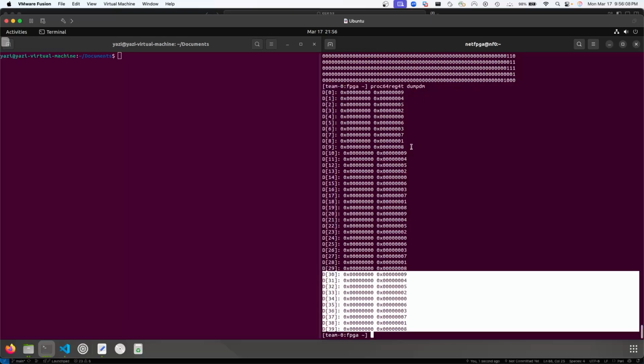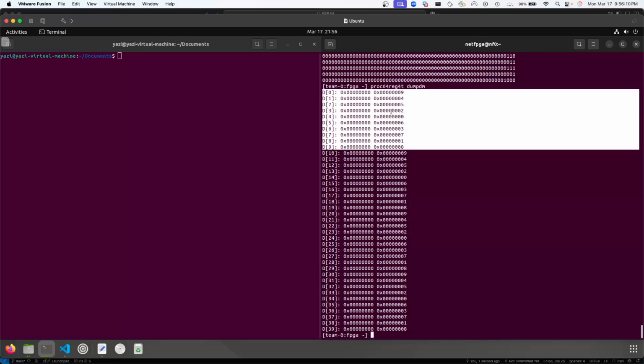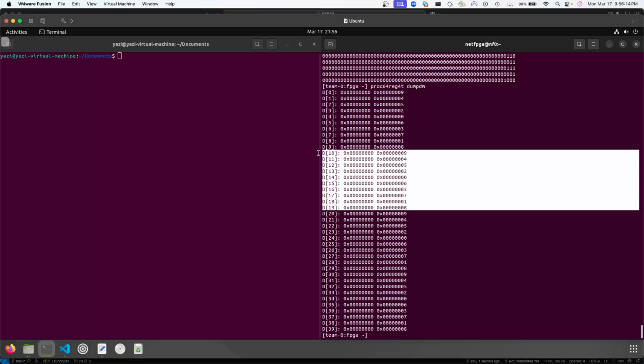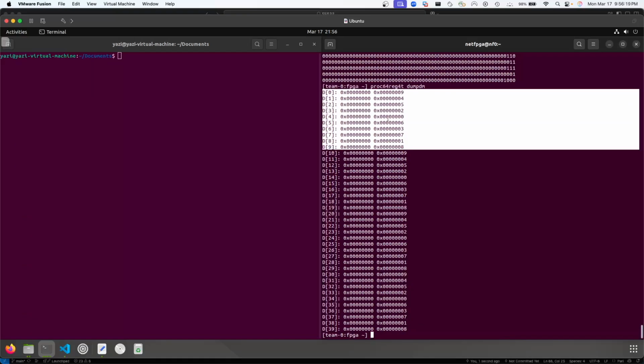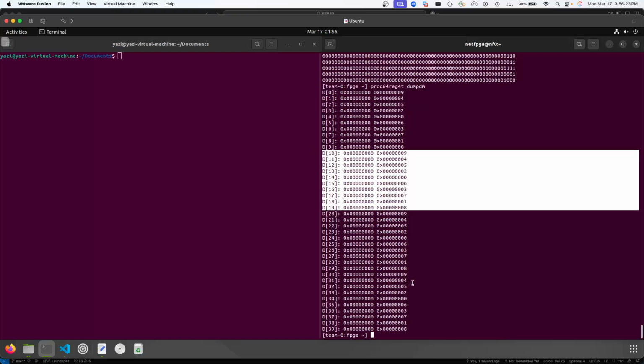Now if we dump data memory, we can see the first 40 addresses. Just look at them in increments of 10 basically. Each thread will work on 10 of these. Each one is the same, but our threads should be able to sort each 10 of these individually. So you can see they're all unsorted right now.